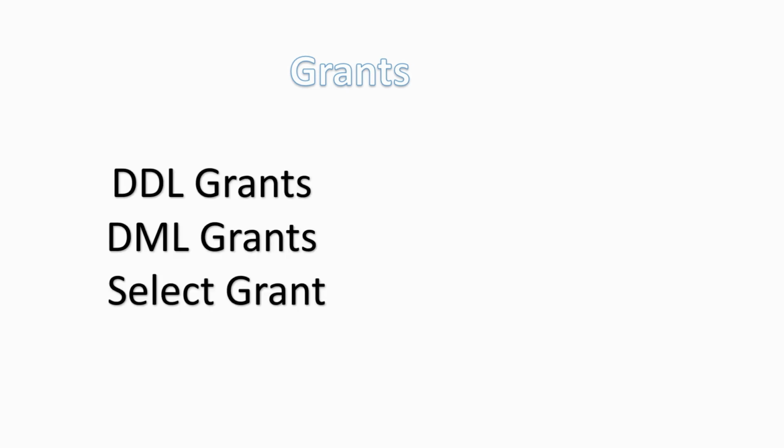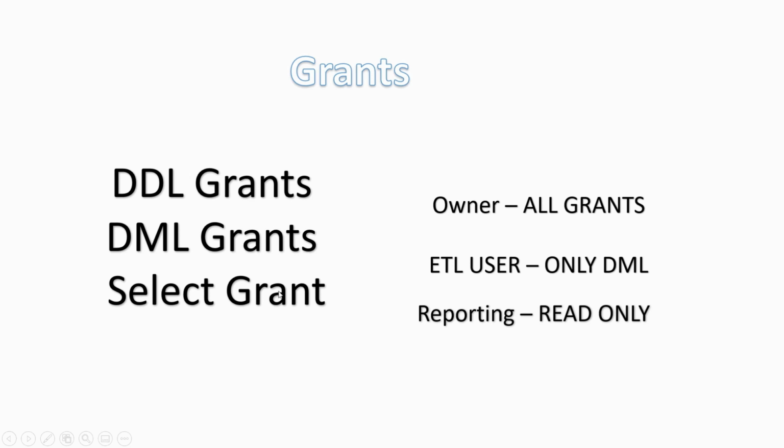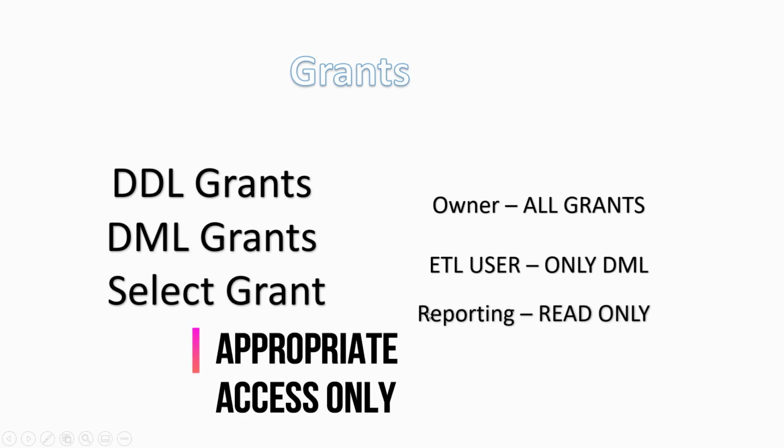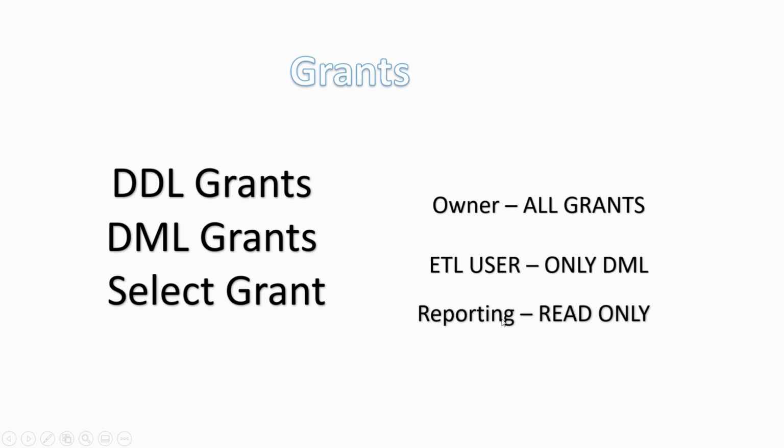I think this is almost never tested by QA teams because in a lot of applications, people log in from schema owners in lower environment which has all access. And because of this, a lot of time users and other applications are not able to view the tables because their user does not have the grant on these objects. So you should always make sure that the authorized users have the right grants on the objects. Also, you should look for elevated grants. For example, a reporting user should not be allowed to change the data or the structure of the table.